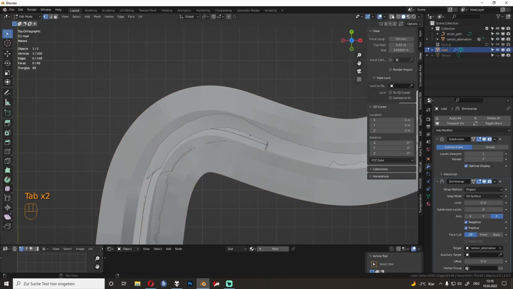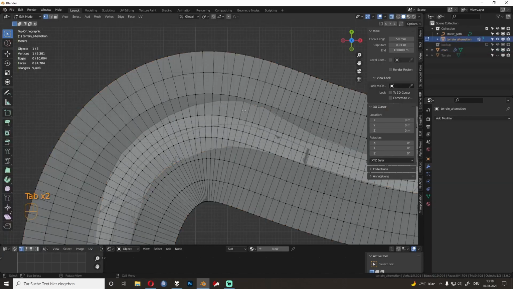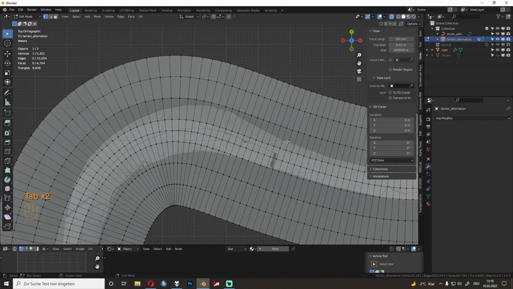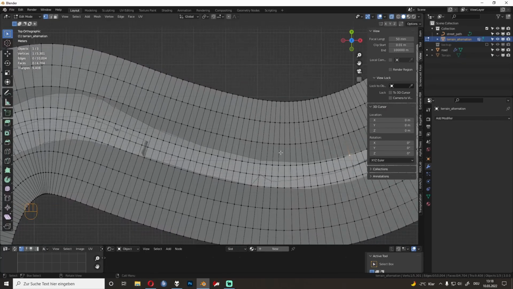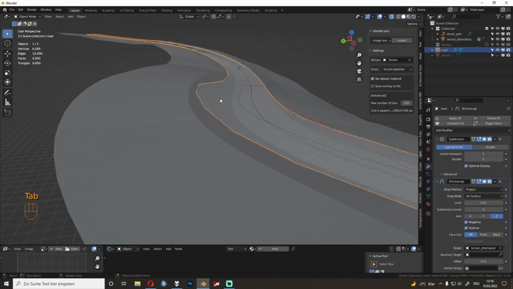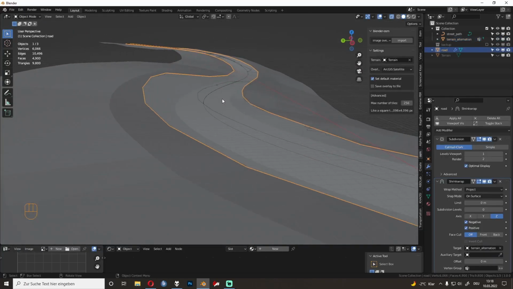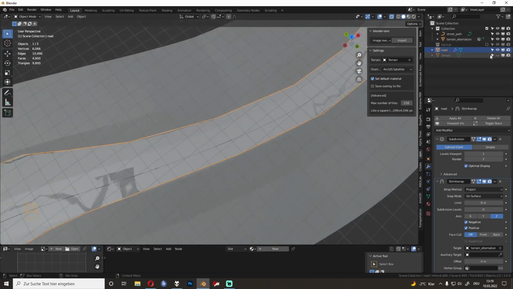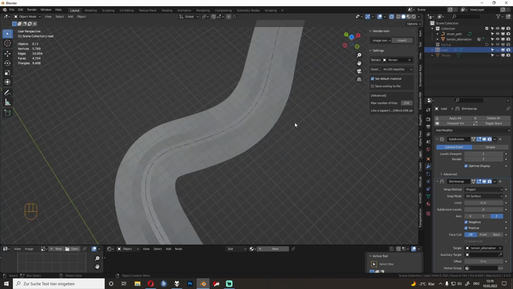That's so annoying. I actually messed that part up. I'm gonna hide this road and make a new one.